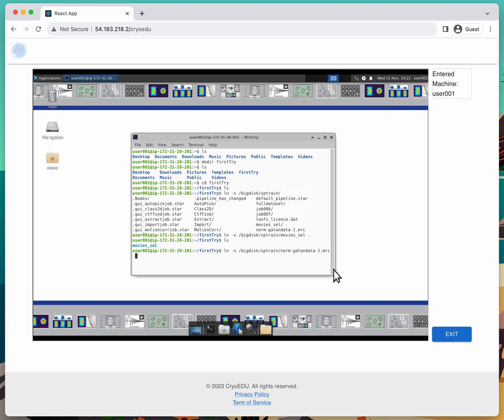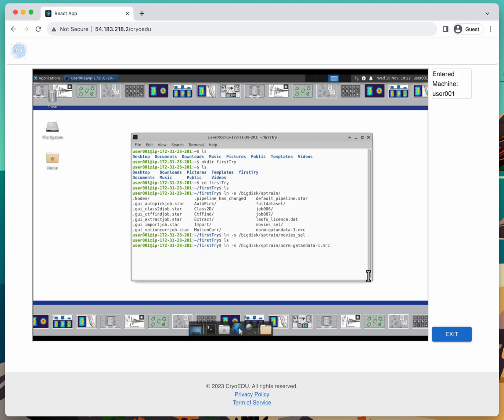And in the same way, I will put a period at the end. Symbolically link it here. So now we have the setup that we need. So every time you use the simulator, you will need to have this file of the gain reference and the input movies to start. So we're here, now we can open Relion. So we just type Relion and click enter.